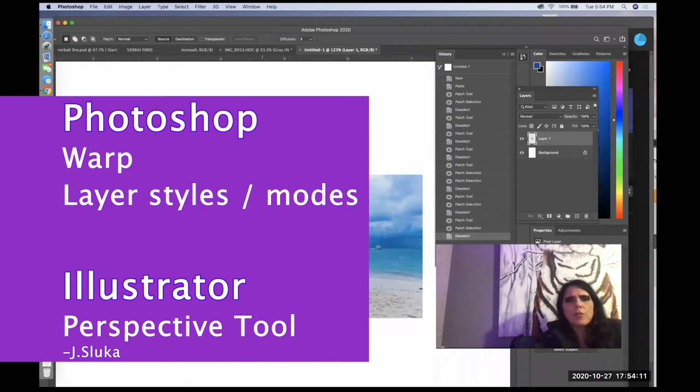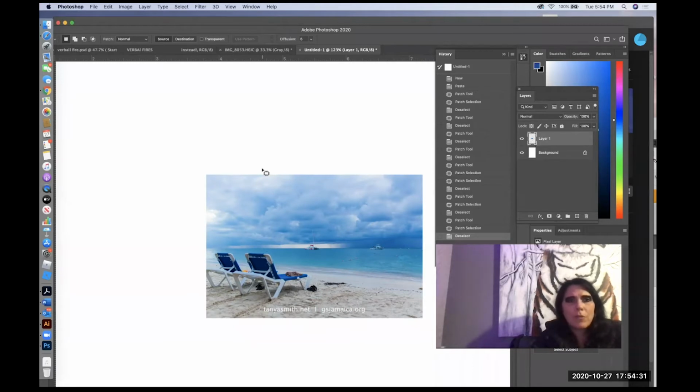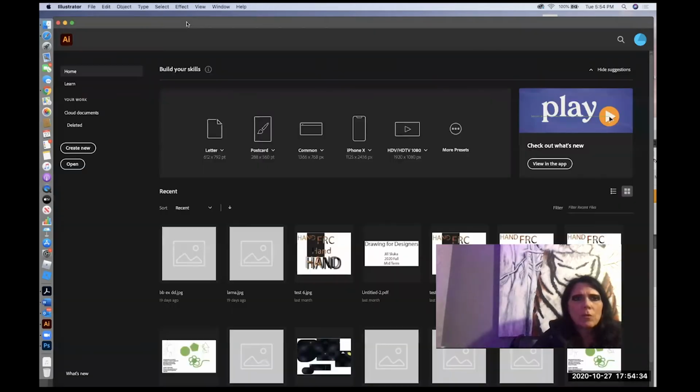I'm just going to show a couple of things in Photoshop for the pattern class, pattern packaging. We were discussing putting the images that we're creating onto an actual box of some sort. I did give short demos of what I would choose to do versus different techniques. There are multiple different ways to do anything in any of these programs, of course.